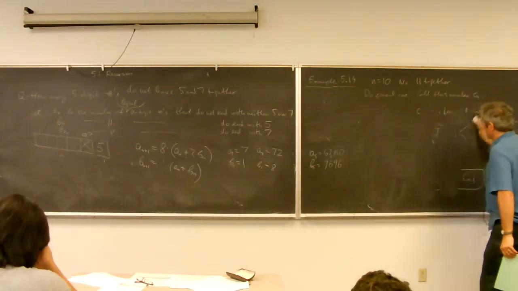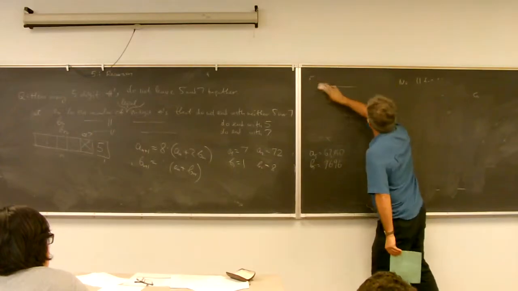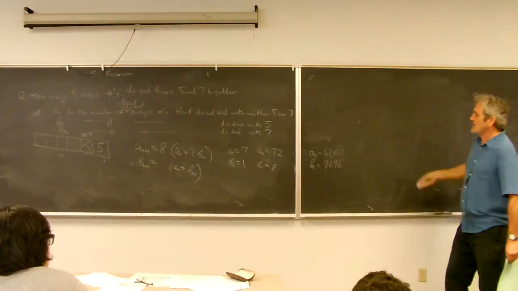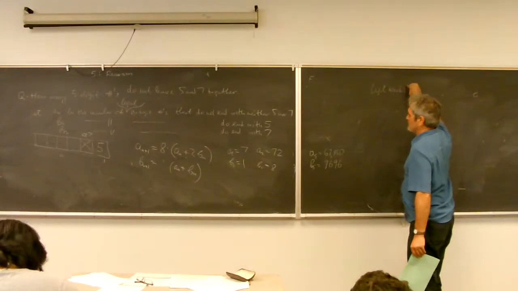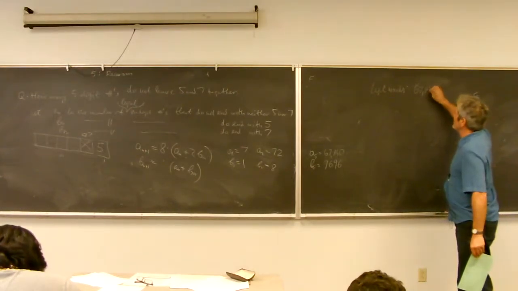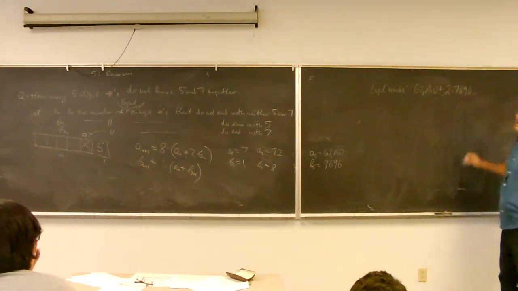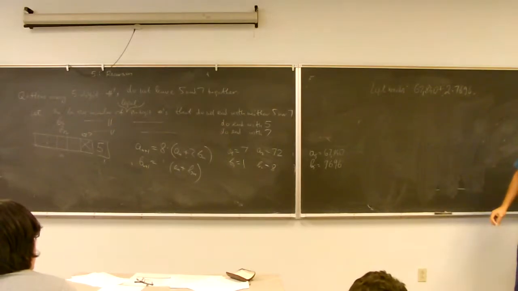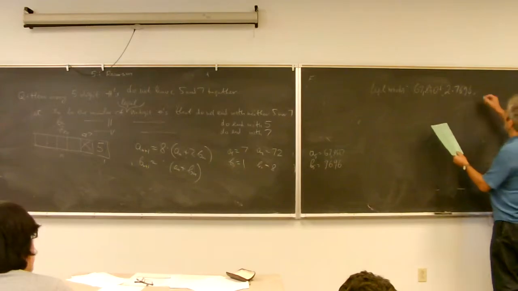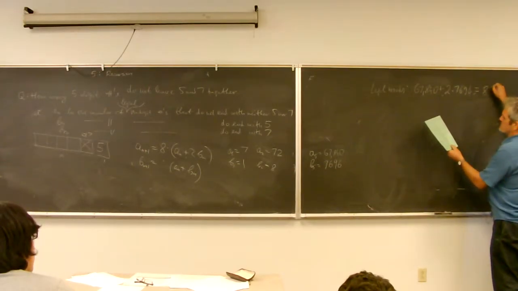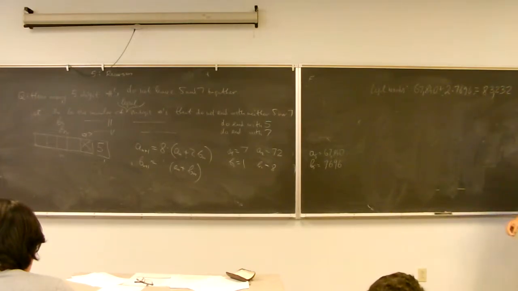So how do we answer the question then? Because this is just sequence, recursion is run here. How do we answer the question? Legal words is 67,840 plus 2 times 7696. Why 2 times? Yes, there are 2 Bns, and that's altogether 83,232. That's how many legal words there are.